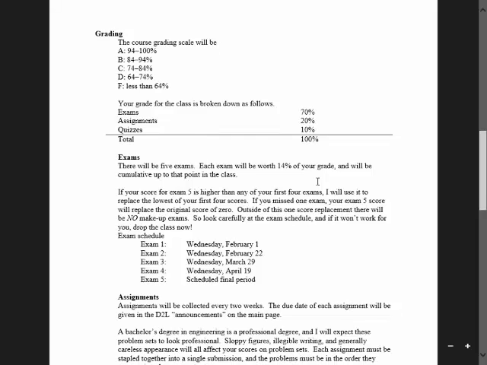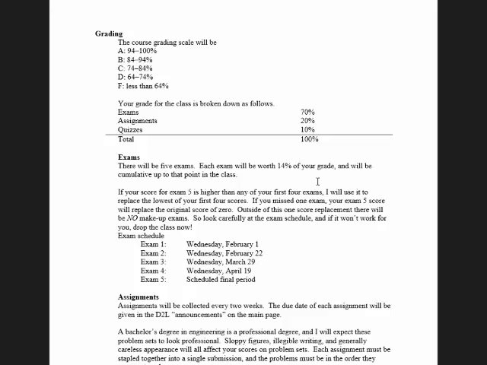And then my makeup policy on exams. In extreme cases, it can't hurt to talk to me before the exam if you can't make it. Maybe we can work out a makeup, but for the most part, I don't give makeup exams. If you miss an exam, you get a 0 on it, except for the last exam, exam 5. If that score on your last exam is higher than any of your first 4, and if one of your first 4 is a 0, that's obviously going to be the case, then that exam 5 score counts as exam 5, and it also counts as the lowest of your first 4. You know what I mean?